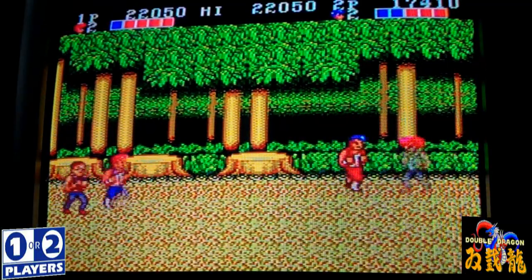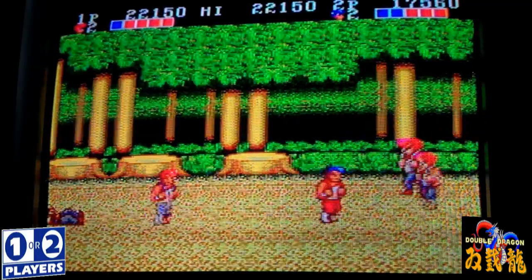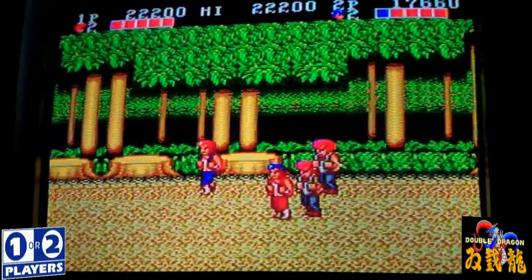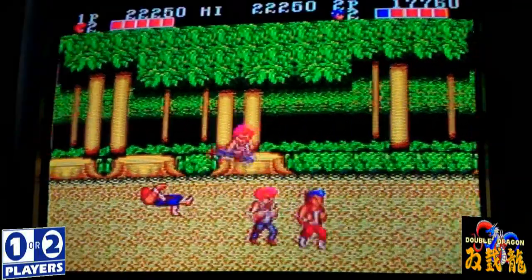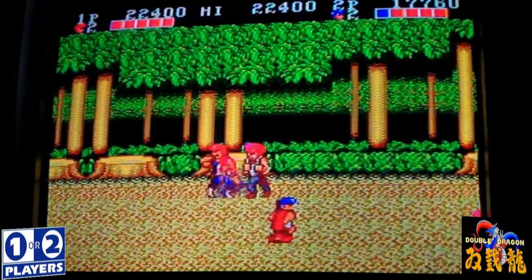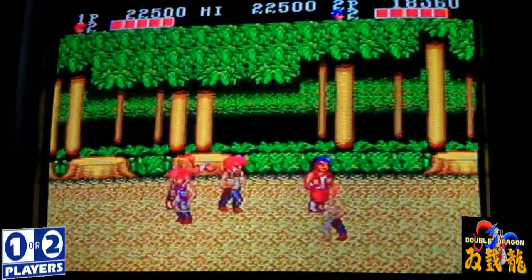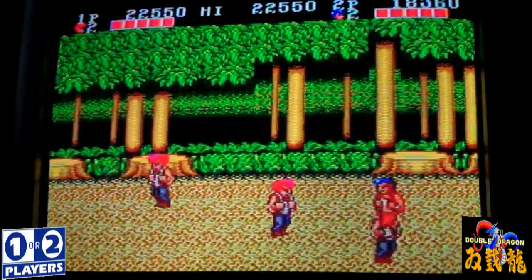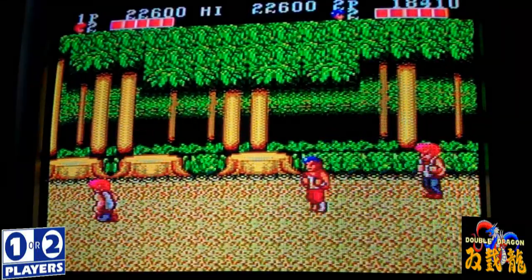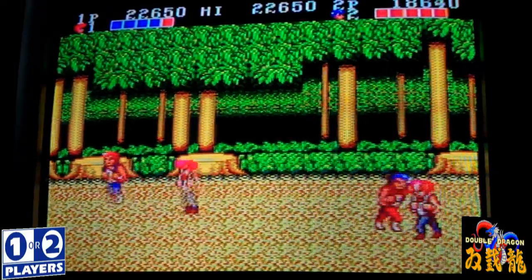Keep going. Okay, I got it. Not very well, but I got it. Damn it, double team. Come on, you freaking redhead from hell. So you walk away from me. God damn it, so many enemies. Yeah. So much flickering. Damn, the first life I lose.